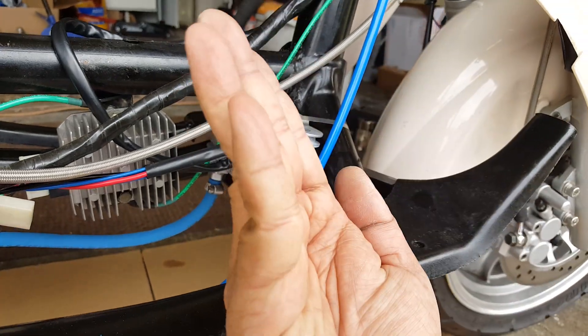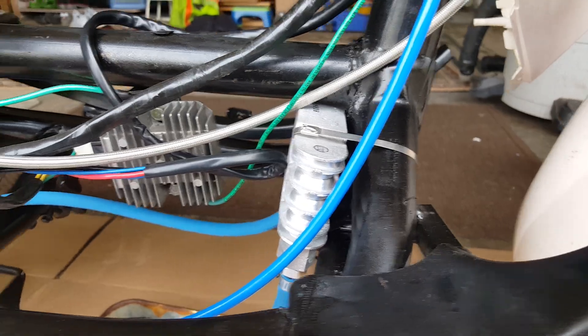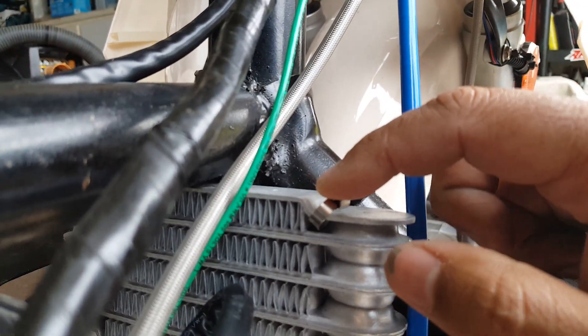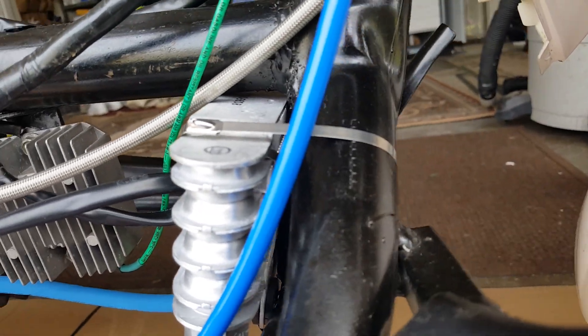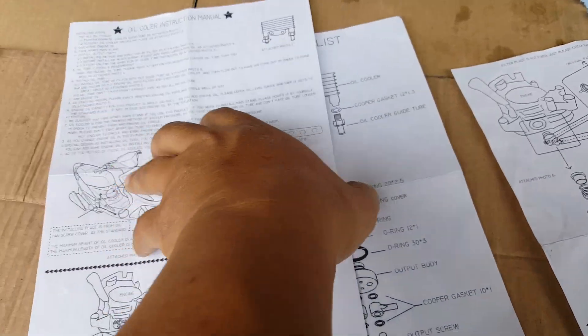Just want to make sure nothing is protruding. These fins are pretty sharp, but they're being supported by the frame only and not super tight, so it's good. We don't want to nick or damage these fins. From the back here, we shaved it off — make sure there's no metal shrapnel that's going to cause any harm. That's the only thing a little different from what they're telling me.